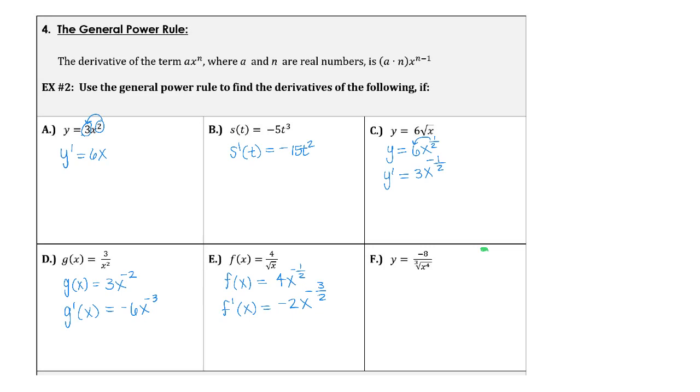Okay, so for the last one, we have y equals, that's negative 8x to the negative, does anybody remember? 4 over 3, right? So 4/3. Exponent over root every time. So y prime is going to end up being a positive 32 over 3, isn't it? X to the negative what? Negative 4 minus 3 is negative 7 over 3.